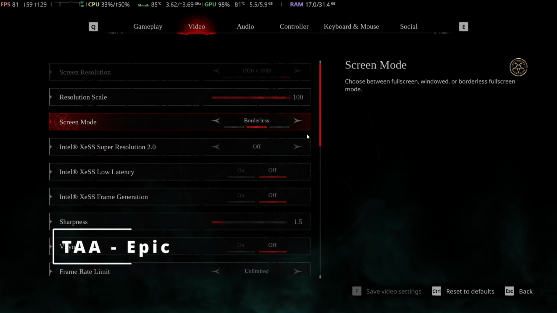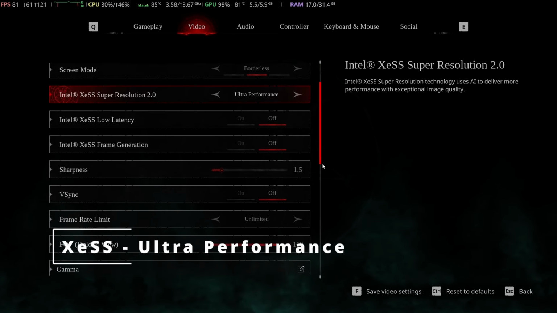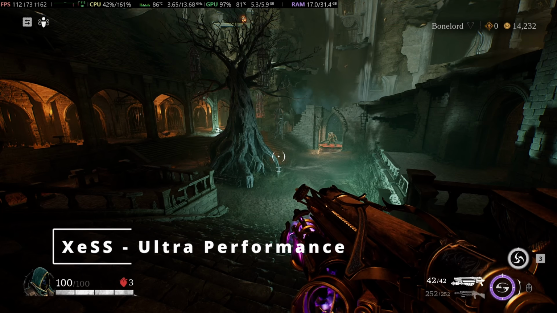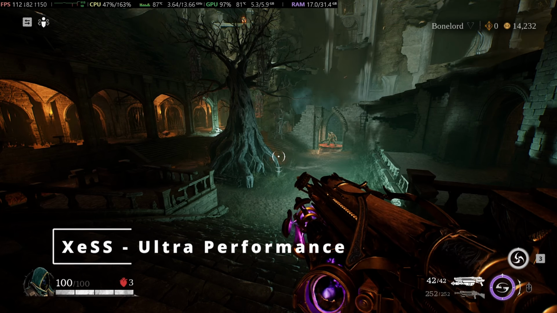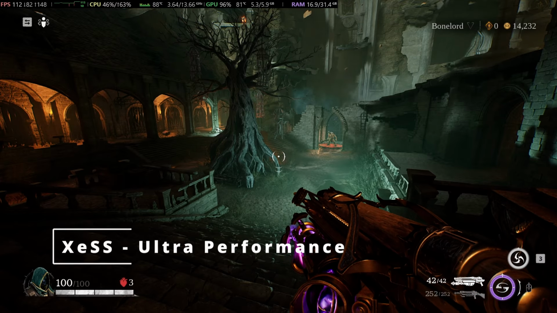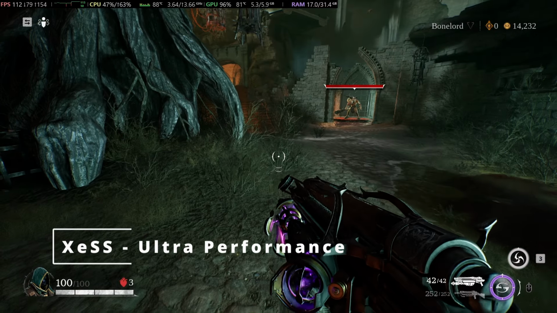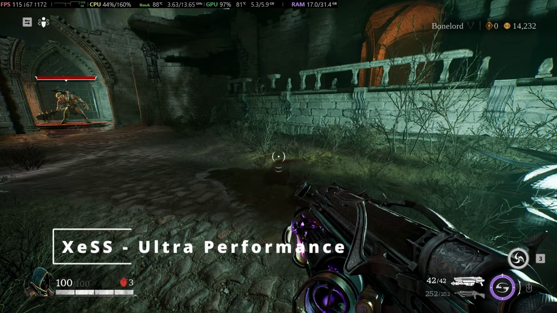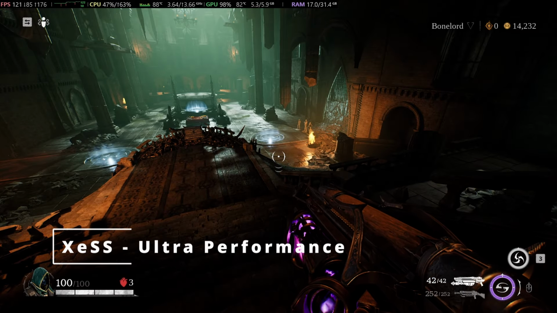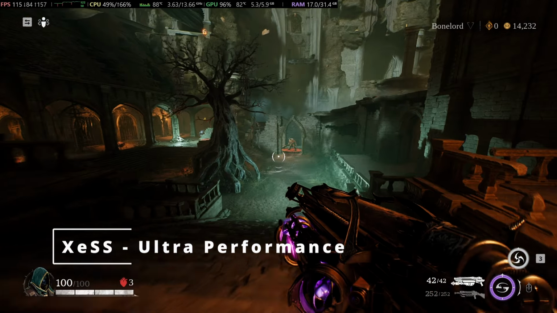So now what we're going to do is switch on Super Resolution. I'm going to put it on Ultra Performance. I just really want to see how that looks and how that runs. You see the VRAM has dropped a couple hundred megabytes, and we're up to 112 FPS, but there's a lot of blur, especially on the grass areas there. Really, really quite blurry, because there's just not enough detail from that internal resolution to resolve that cleanly. So you've got all sorts of shimmering and blur in the distance there. But it does increase the frame rate quite considerably.